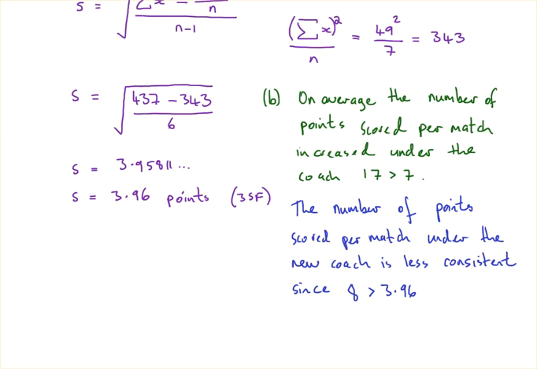And just a final thing here, what is important, I think, if you start off your sentence with on average, those are the key words to get in there so that triggers your communication, and then also using the words consistent, either less consistent or maybe more consistent depending on whether the standard deviation has increased or has dropped, and that will guarantee that you get full marks on this question.